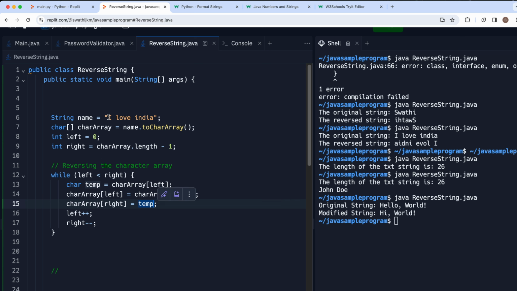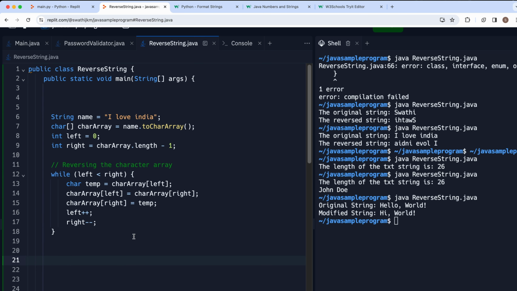We are just swapping from this position to this position and this position to this position. It keeps circulating in the while loop till it reaches the middle position. And we do right minus minus, that is, it has to come to the left side. We are increasing left and decreasing right.